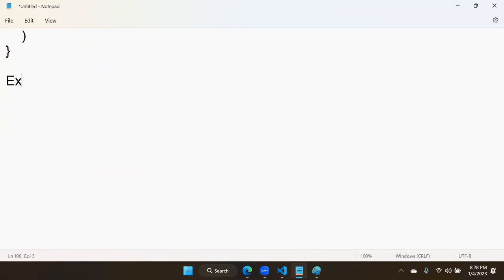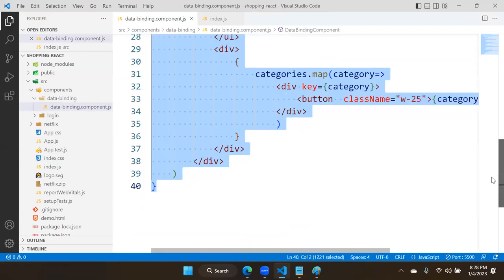That means we will see an array of objects. We know array, and we see array of objects. Let's see how we can present an array of objects. I will clean this up. Okay.